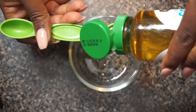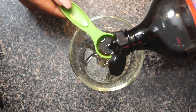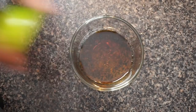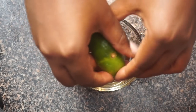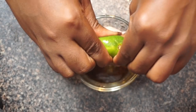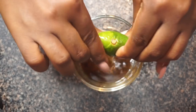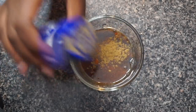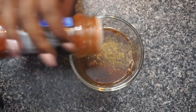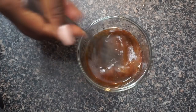First things first, we are starting off with our tahini chickpea wrap. I know what some of y'all are thinking — what is tahini? For those who don't know, be sure to check out the description box. I will have a full list of the ingredients as well as things you may have never heard of before, so you can get a better understanding of what's going on. Long story short, tahini is basically ground-up sesame seed.